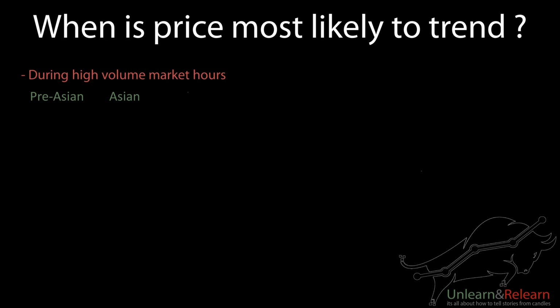Sometimes guys say you only get around one move in the Asian session, or maybe two moves, but not more than two. And then you move into your pre-London session. Pre-London also has a lot of volume, as the Asian session is closing and the London session is starting at that point. So if I haven't taken a trade in the Asian session, I might want to take a trade in the London session right over here.